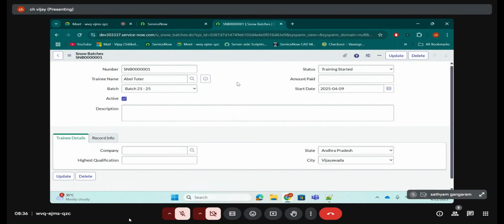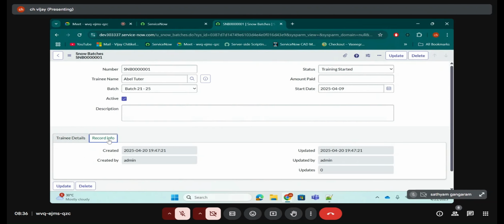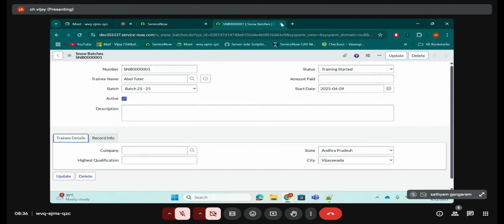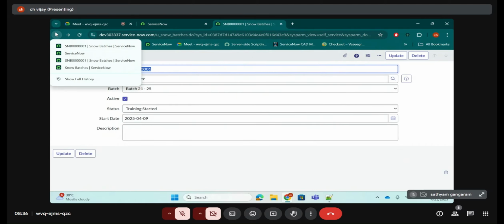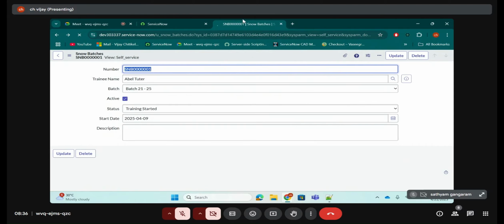Then now we'll focus on the audit fields. That is these fields: what is created, what is created by, what is updated, what is updated by, what is updates. There is one more field known as SID, which you can't see in the list view or in the form. So what are these fields actually? I told you whenever you create a table, six fields will be automatically created. These are those fields only.